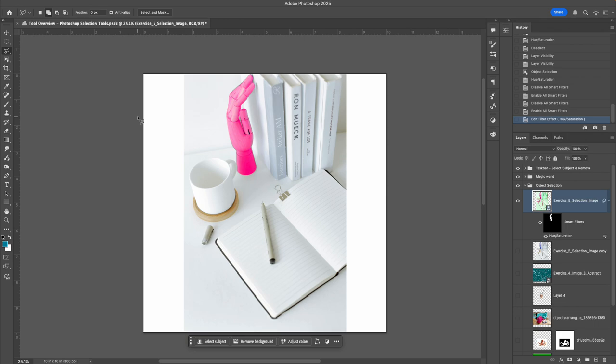So we're continuing to talk about this same image and the idea of not only just object selection, but destructive versus non-destructive edits, what the difference between those are, smart object versus rasterized object, smart filters versus image adjustments that are permanent. And another example of sort of taking this a little further. So here we have our smart object image. We already have, I guess we don't have a mask on it yet. So all we have on it is that smart filter where we did the color adjustment.